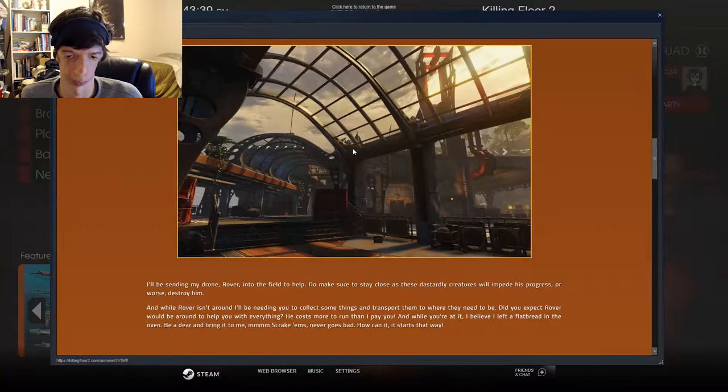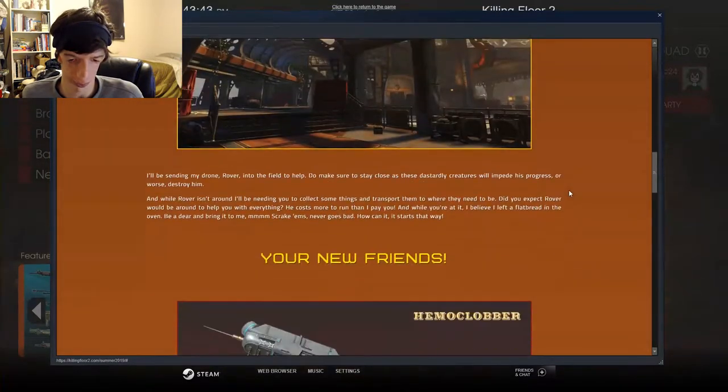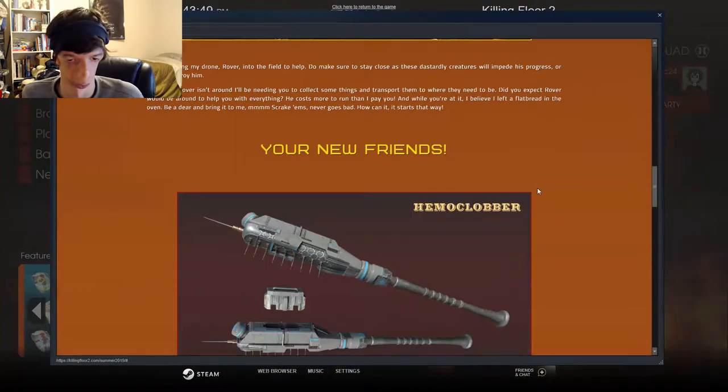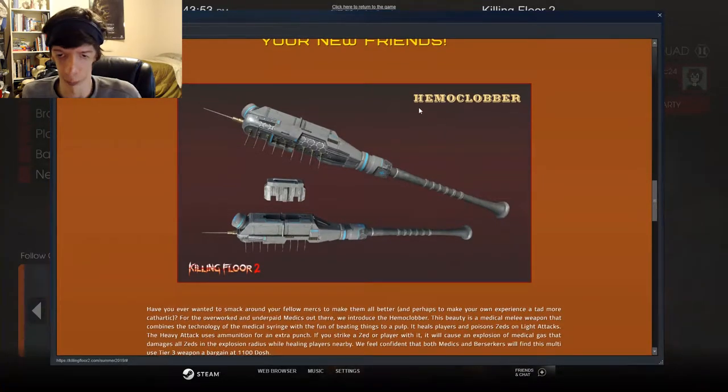These are pictures of Steam Fortress, the new map. And there's Zenlander, whatever it's called. Some outposts? Yeah, the old maps now have objective modes too. I just saw in the video. Your new friends! Here it is. Here's that melee weapon we saw. Himmelglobber. My god, Killing Floor 2.